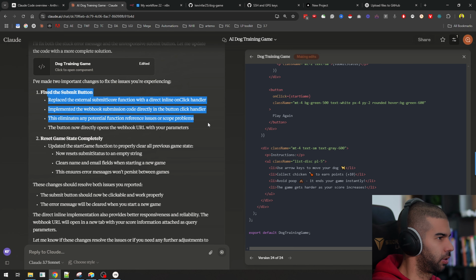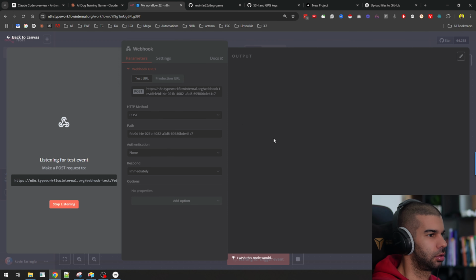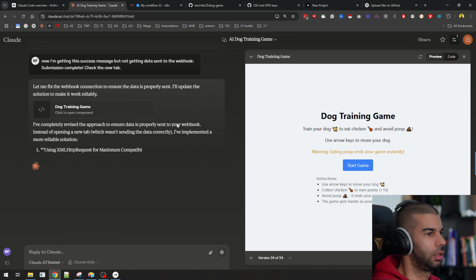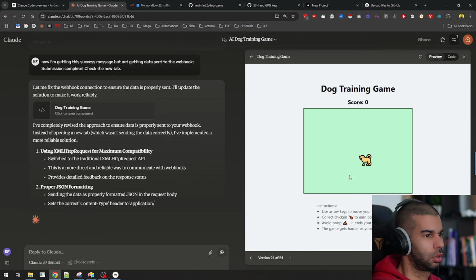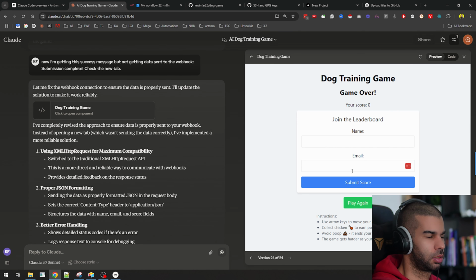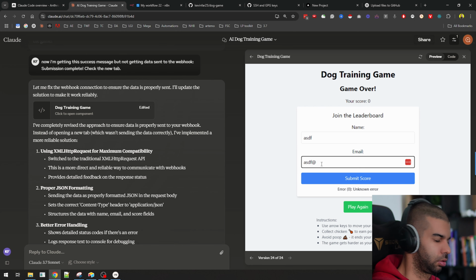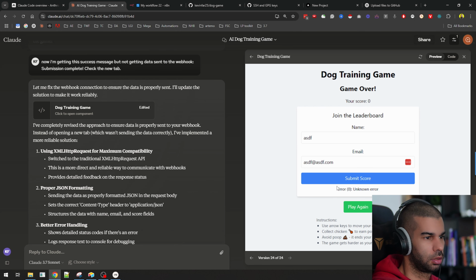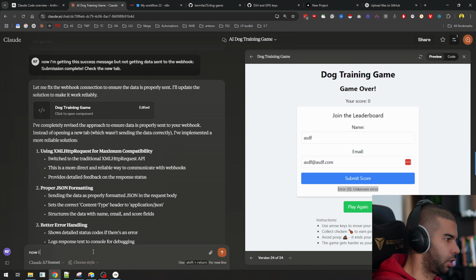I guess the submit button works. It's just that it's not getting sent to our webhook. Okay, start game. Let's submit score. Unknown error. Okay. Maybe it's this. No. Now I get this error.